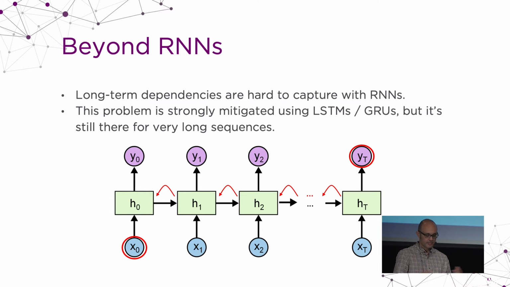And that means that, again, if this sequence is maybe 200, 300 elements, and I need to capture these very long dependencies, still the information has to flow for many, many, many steps. And even if in the LSTM, for example, we have the memory cell, this can be a problem because we are talking about very long sequences. And the information has to flow over all these elements in the sequence. So this is another problem that we would like to solve or at least mitigate.